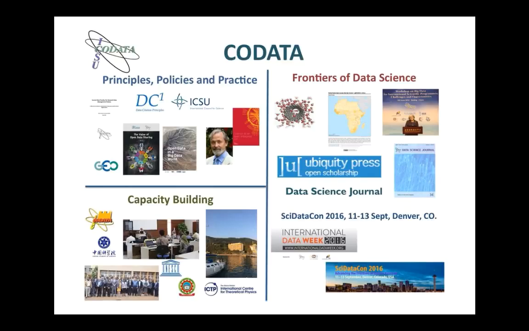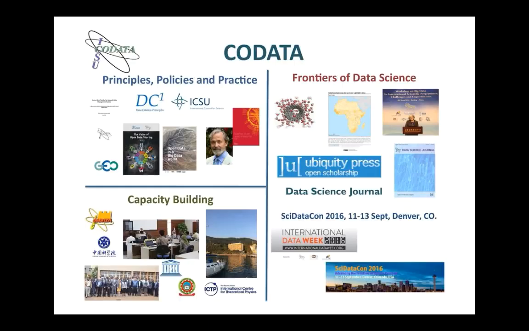But obviously our mission has broadened, and now our strategy is defined under three heads. We care about and advance open data policies, and we do a lot of work in the policy area. There's some of our recent reports indicated there. We've done a recent report on data policies, on the value of open data sharing for an organization called GEO. We've done lots of work in the area of data citation, contributed to the Joint Declaration of Data Citation Principles, and most recently an international accord for our parent body, the International Council of Science, on open data in a big data world.